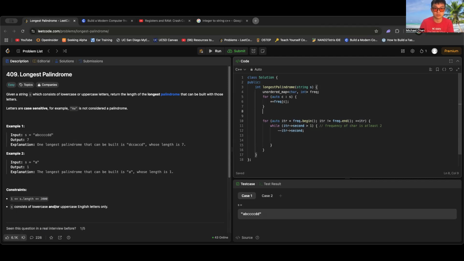And then here in res, res plus equals two, right? Until every single one is one. And then for, again, you iterate through the list.